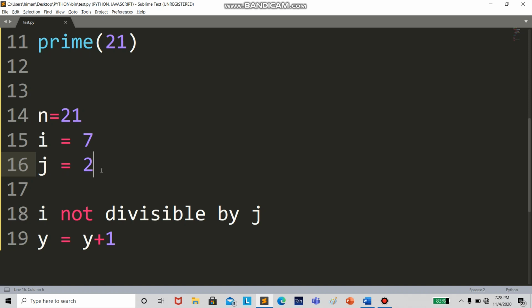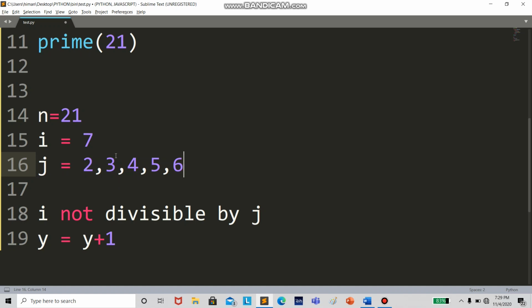Okay, for example, my i has reached 7. So my j would be a number or numbers in the range 2 comma 7. Okay, so let's take an example of i equals 7 and j equals 2. Then it will become 3, then 4, then 5, then 6, right? So not 7, 7 is excluded, so till 7. Okay, so my j would be this, initializing with 2. When my i is equal to 7, my j is this.